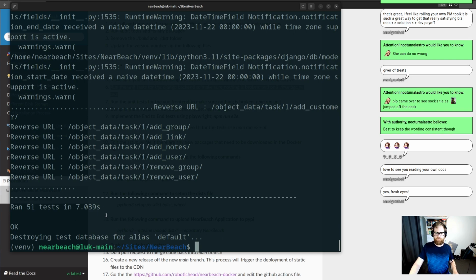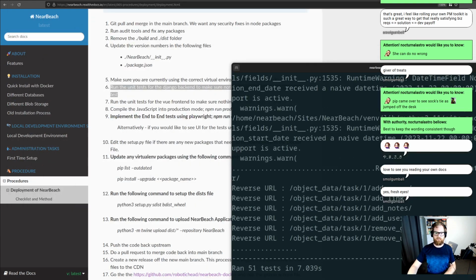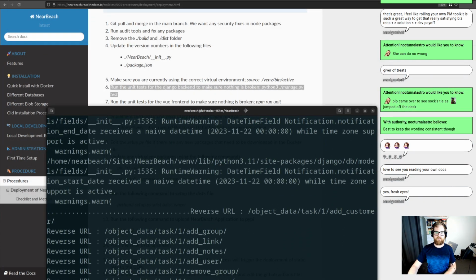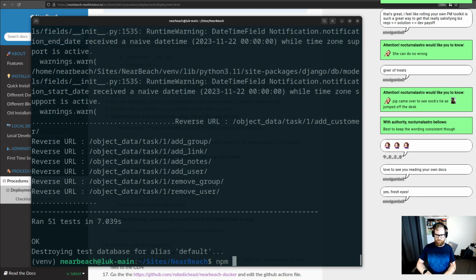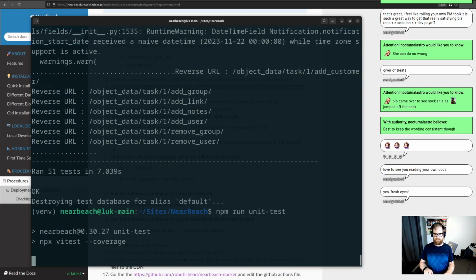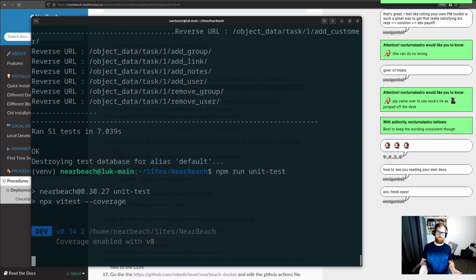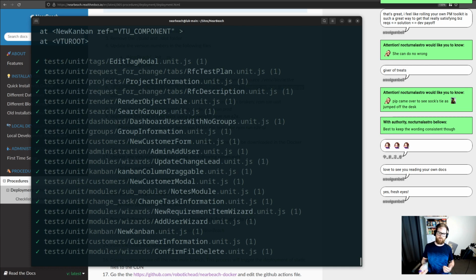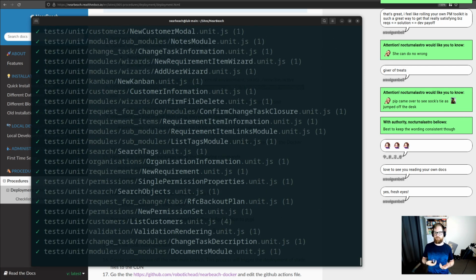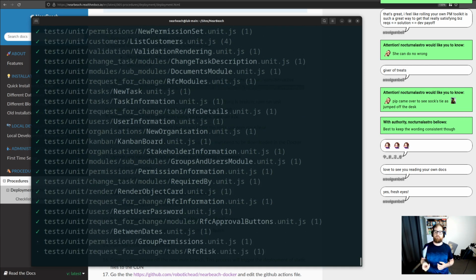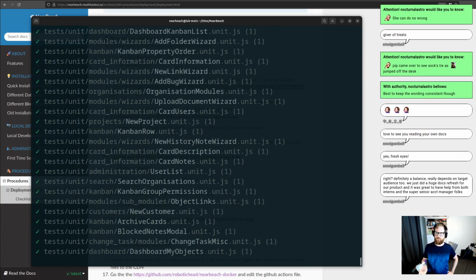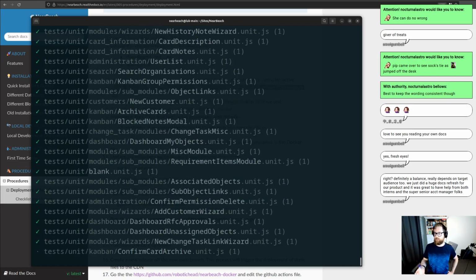All right, all 51 tests ran perfectly fine. Sweet. Run the unit test for the Vue frontend. Make sure nothing's wrong. So npm run unit test. So for example, if you were reading that documentation, you wouldn't know that it's actually unit-test. That's one little tiny small mistake I've got to fix. So, yep. And the idea is I will be moving this unit test into Circle CI.